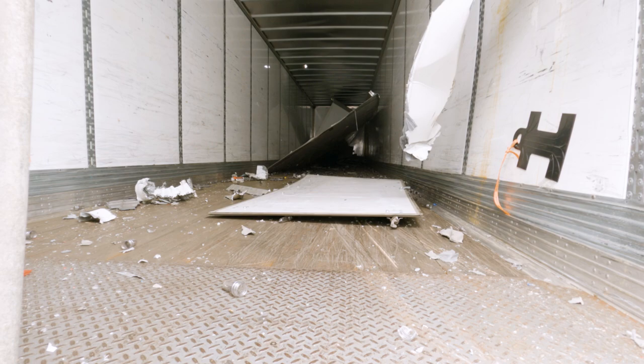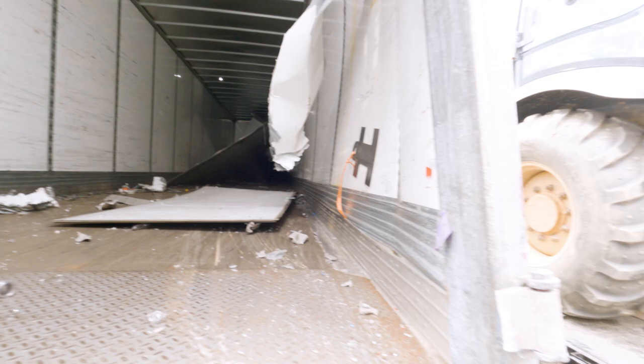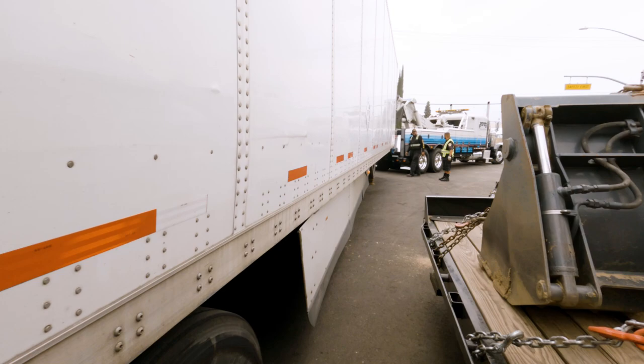Major damage. And look, the door's in here too. Absolutely no one got hurt in this, believe it or not. Well, that's always a plus. And now we're out of here. Peace.